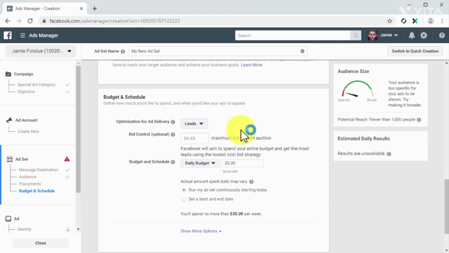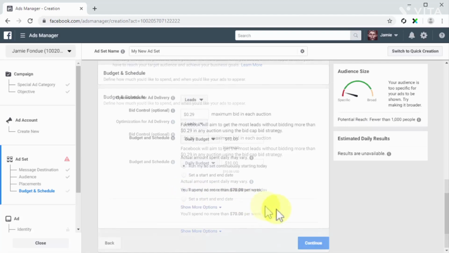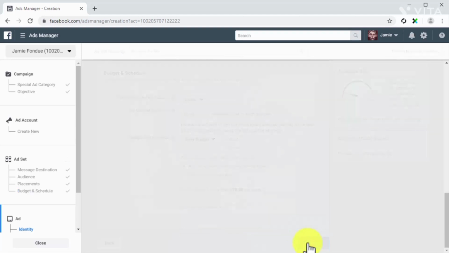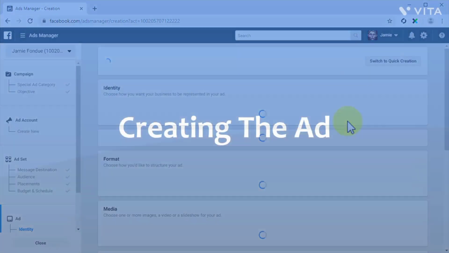This optimization strategy will help you generate traffic and leads at the lowest cost possible. Next, select Daily Budget as your budget strategy and enter a budget that is between $5 and $10. Now enter the lowest top-of-the-page bid you find in your keywords file into the bid control field. Now select when to start running your ads, and then click on Continue to move to the next step.